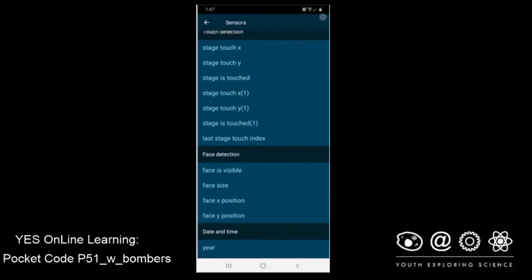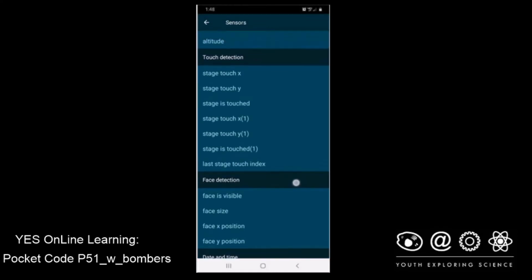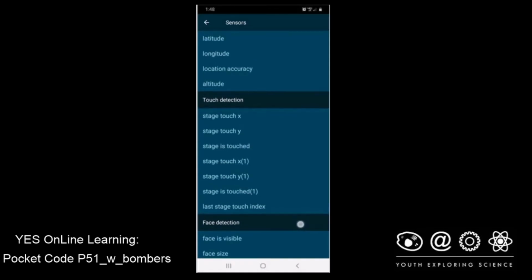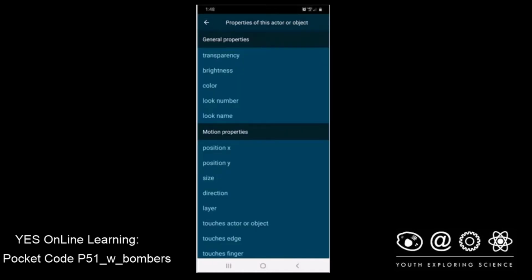Okay, so we look through here, and do we have anything that says it will be touched? Well, we have when the stage is touched. Let's try something else. Instead of sensors, let's go back to properties, and if we look down near the bottom, we're going to see touches, actor, or object. So if touches, actor, or object becomes true is what we want.